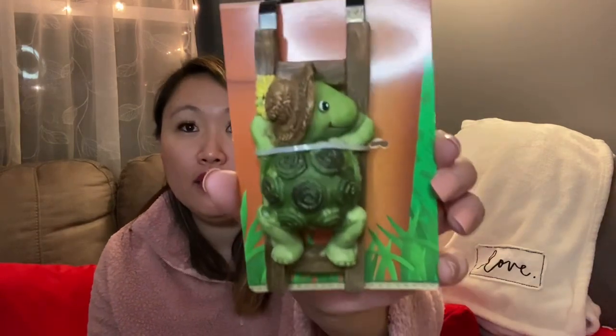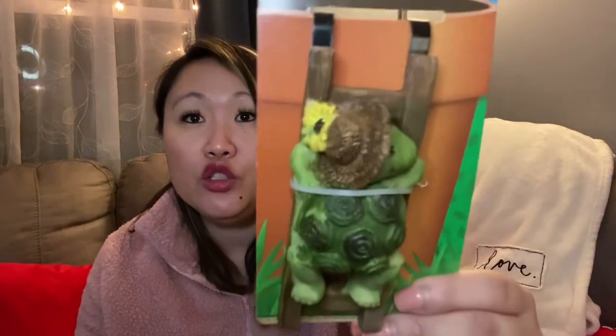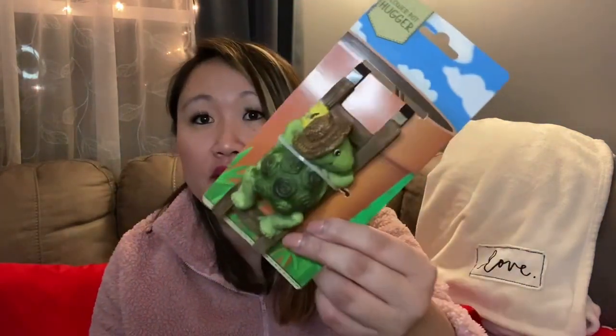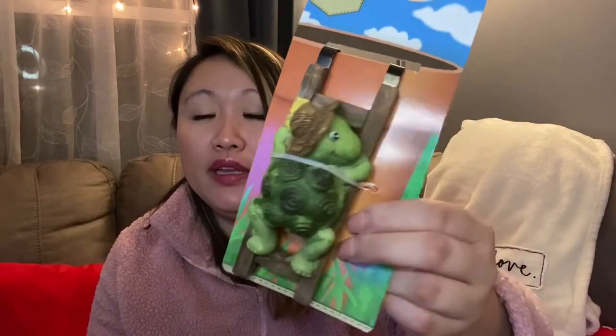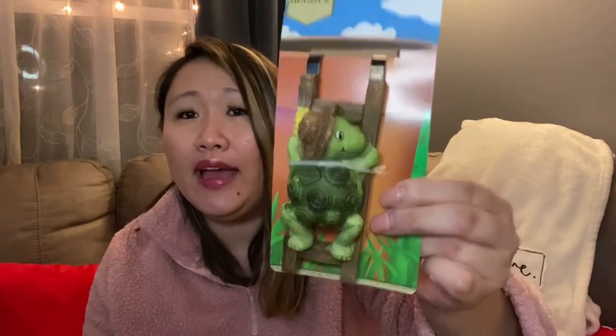In the garden section I found this flower pot hugger — it's a turtle, and it's so cute! I've gotten the owl version for a friend before and they work really well. You just hang it on the side of a flower pot using little hooks in the back. I got this for myself to use over the summer. I love that it has a little sunflower in her hat.